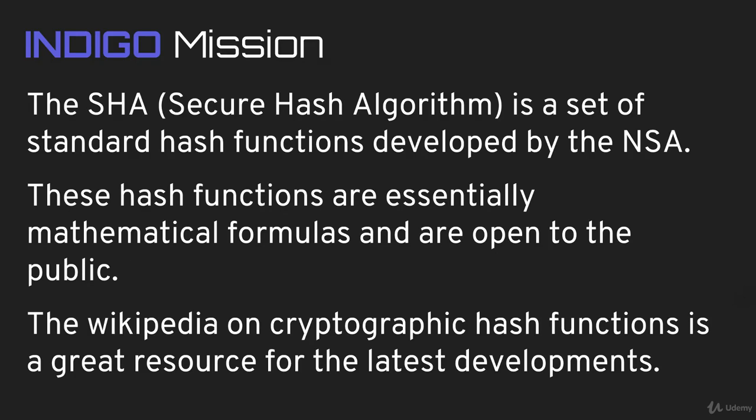The SHA, or Secure Hash Algorithm, is a set of standard hash functions developed by the NSA. These hash functions are essentially just mathematical formulas to follow, and they're open to the public. And in fact, the latest secure hash algorithms are discovered through open competitions. Now, the Wikipedia on cryptographic hash functions is a great resource for learning about the latest developments, as well as the various algorithms available. And we'll be discussing the various algorithms available in the cryptographic libraries we use later on.